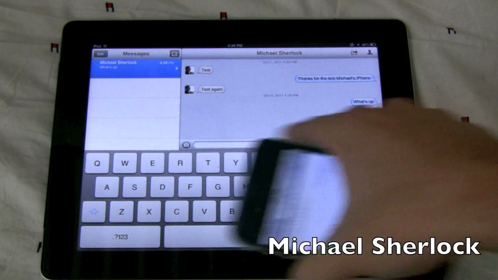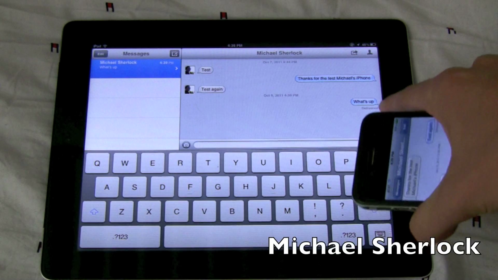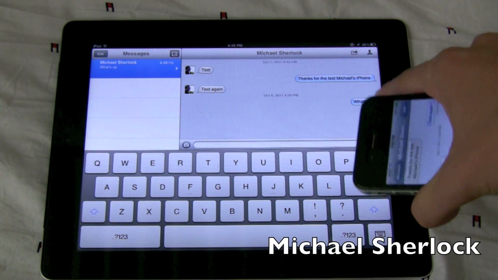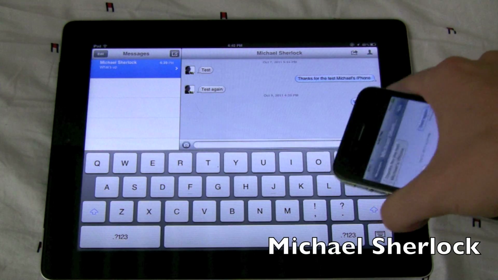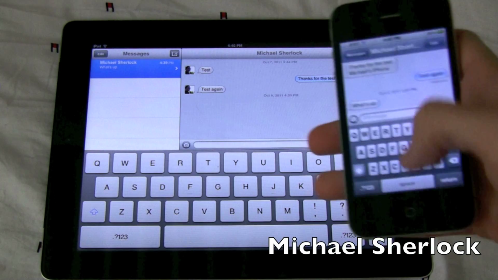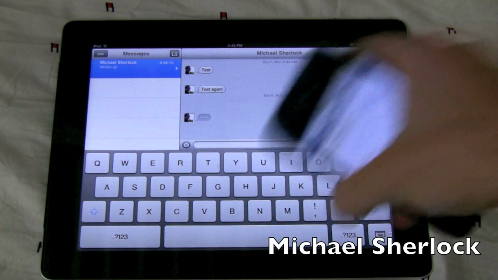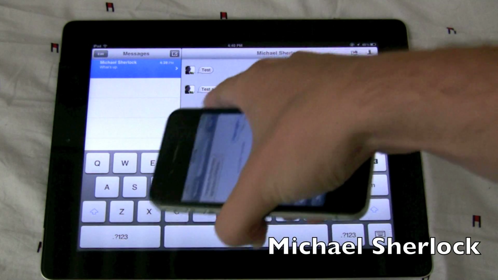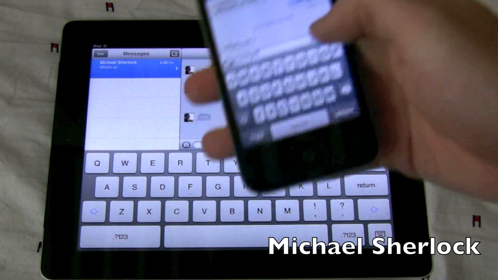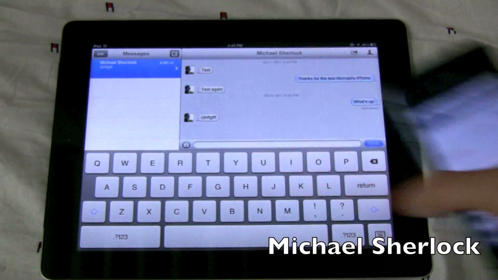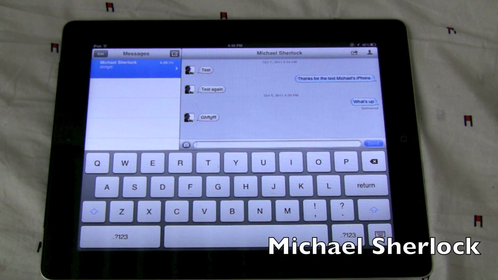So now, as I'm typing, just notice over here, first of all, it says Delivered, so that means you can see that this iMessage message has been delivered, and the person has looked at it. But as I start to type here, you can see in live preview that I've started to type, and that's just kind of gibberish, but I can go ahead and send that off, and it sends right there. So iMessage is really pretty easy to do.